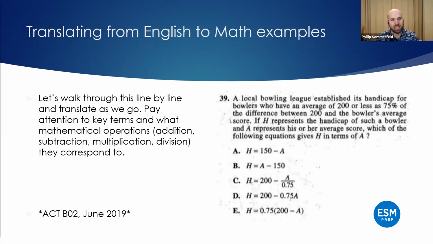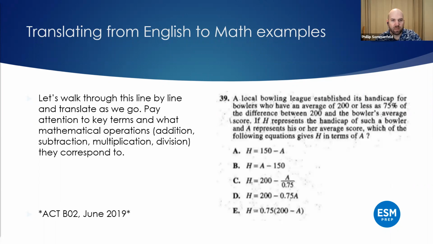And again, the idea is, as you go through line by line, try to translate as you go, as opposed to reading the entire thing and then trying to piece it together. Now, there's a little bit of debate, and Casey, maybe you disagree, or maybe you can add on to this. There's definitely room for debate there. Should you read the entire problem and then summarize? If you have already done that and then go back through, then at the very least, maybe that's when you'll read line by line and translate. So let's take a look at this and see what we can figure out.